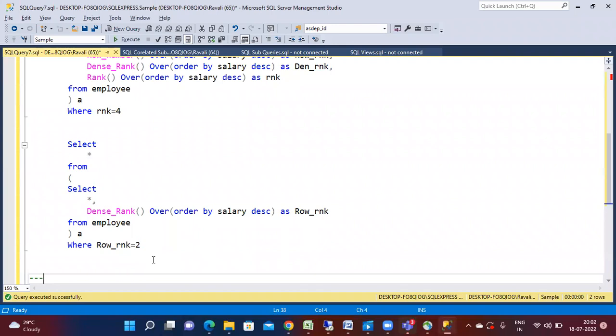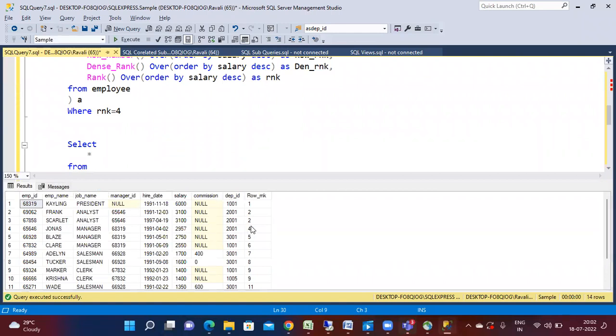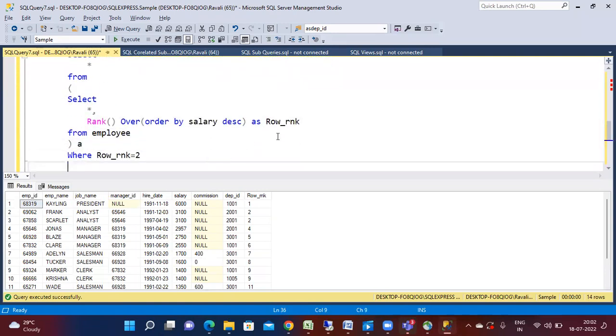So what you can do is, for third highest salary, if you want, you generate a row number on top of it. You'll generate the rank, right? Let's say third highest salary. Suppose if I use rank here, it will leave a gap. So if you do rank equals to 3, there will be no record. The third highest salary will not come directly if you use this. So what you can do is, on top of this rank column, you generate a row number.